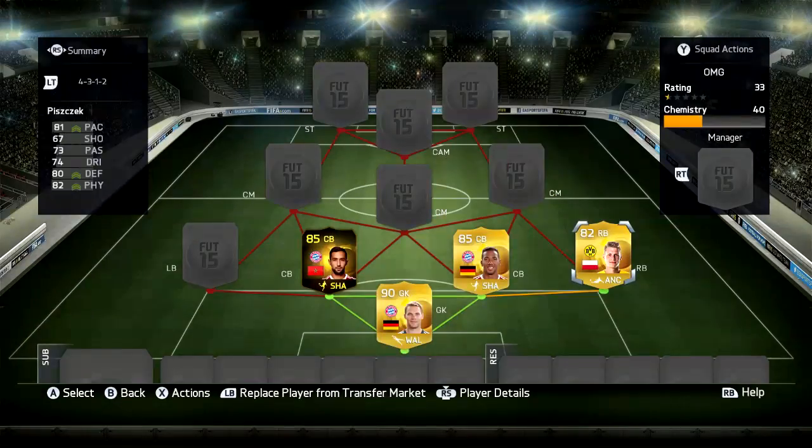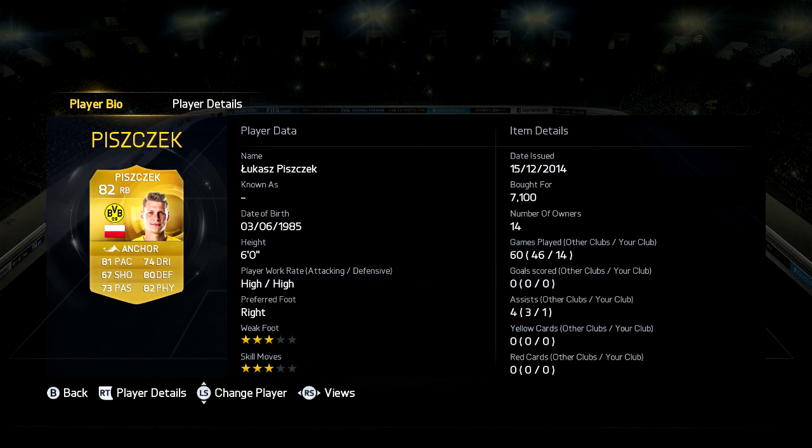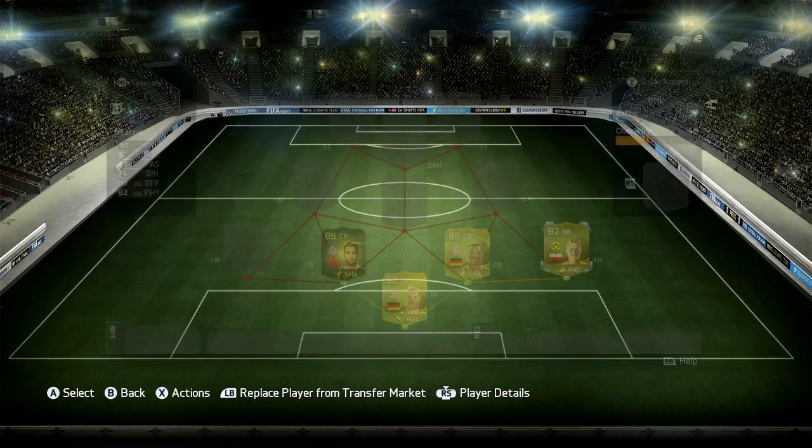Now right back we have Piszczek, cost me 7.1k, 6'4", high work rates, 81 pace, 74 dribbling, 67 shooting, 80 defending, 73 passing and 82 physical.